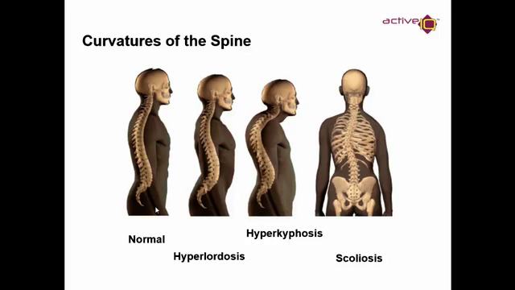And the type of athletes that can get kyphosis, if you imagine a cyclist being hunched up over those handlebars for long periods of time, they're prone to developing kyphosis, alright? And also, if you think about someone who works in an office all day, leaning over a computer or a laptop, hunched up with their shoulders, they're likely to get kyphosis as well. So as fitness professionals, we need to be aware of these conditions and how they come about.